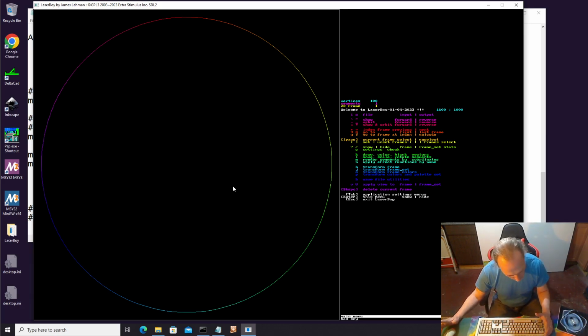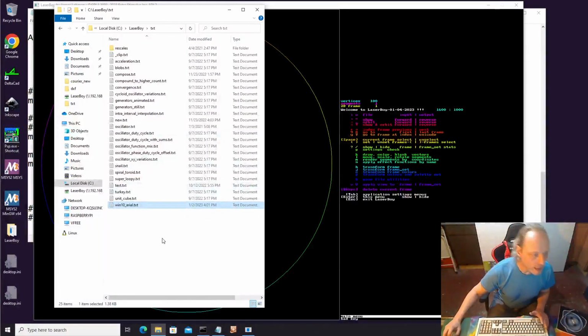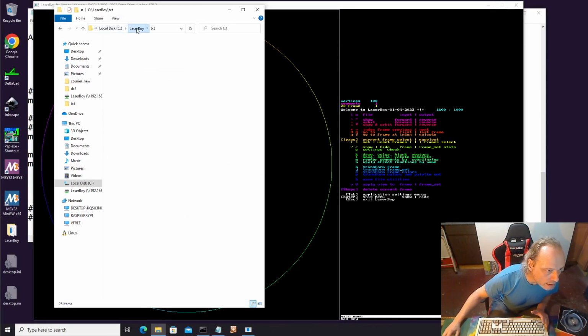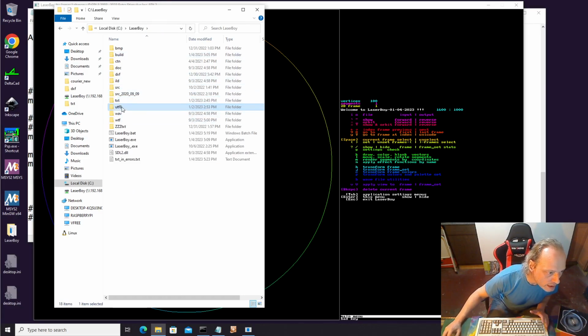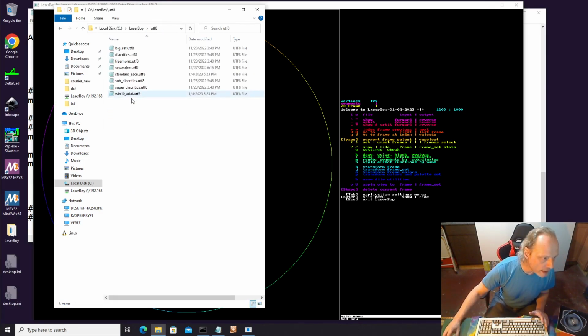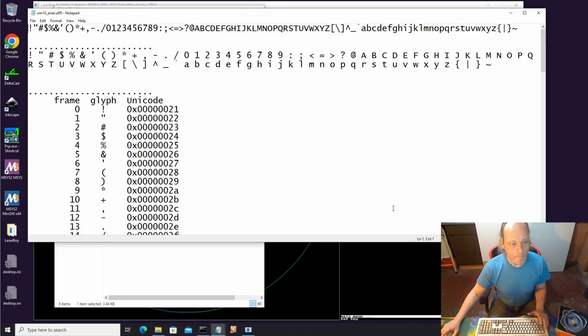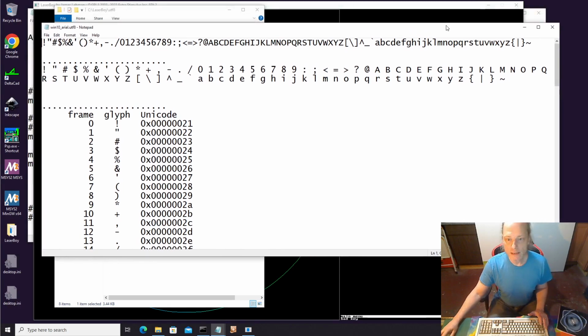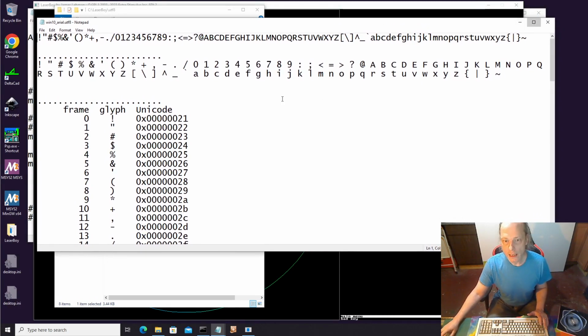But at the same time, it did, in fact, create, back to here, go into UTF-8, and look, we got win10arial.utf8. So let's open that. Boom. And remember, I said it's a report of sorts? Well, it is.